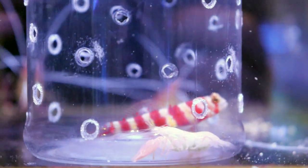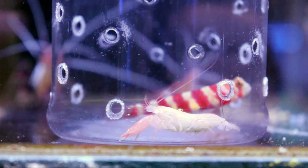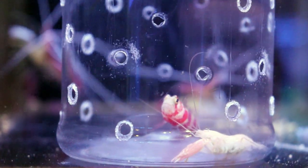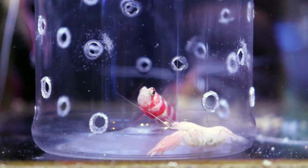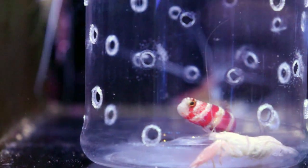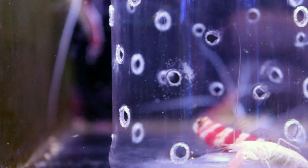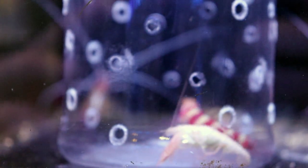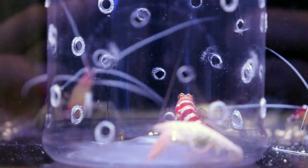Of the gobies, there's only a handful that will actually create this symbiotic relationship — usually with one, sometimes two shrimps. There are 160 gobies that will pair with shrimp, but only a handful are going to actually pair with the pistol shrimp: watchman gobies, striped sand gobies, diamond watchman, pink spotted wheeler, hyphen gobies. We have a bunch of different ones here paired up right now — I think we have five different types of pairings here in the store.